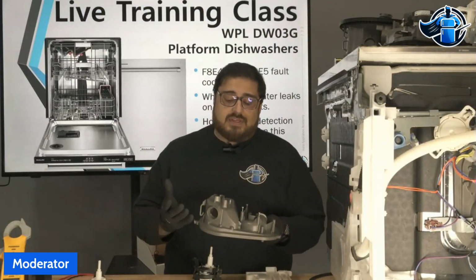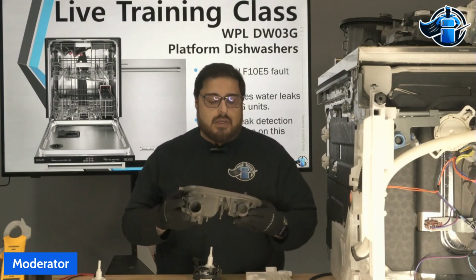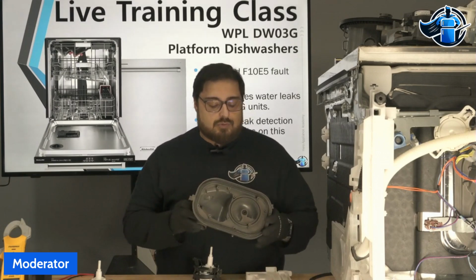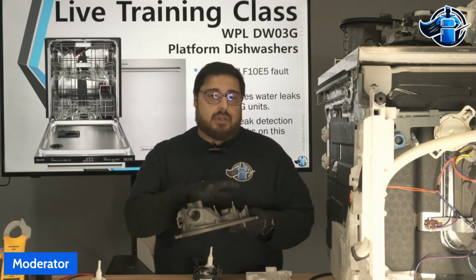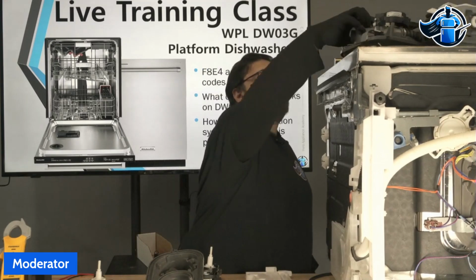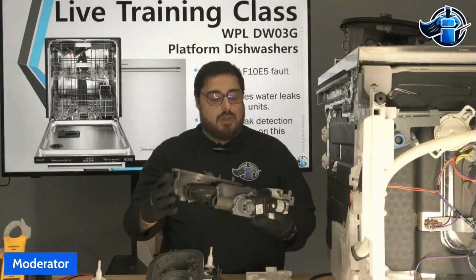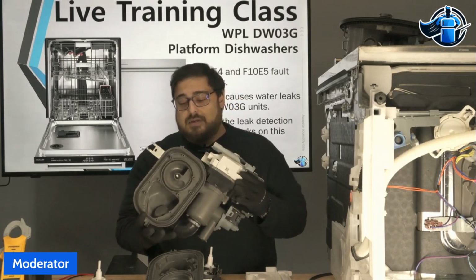One of the things I don't recommend is replacing just the sump, and I want to say that was probably some of the problem there as well. We're trying to replace just this sump instead of an assembly. Keep in mind that these do come as a full assembly. Here is the full assembly. This is what I would recommend you replace.